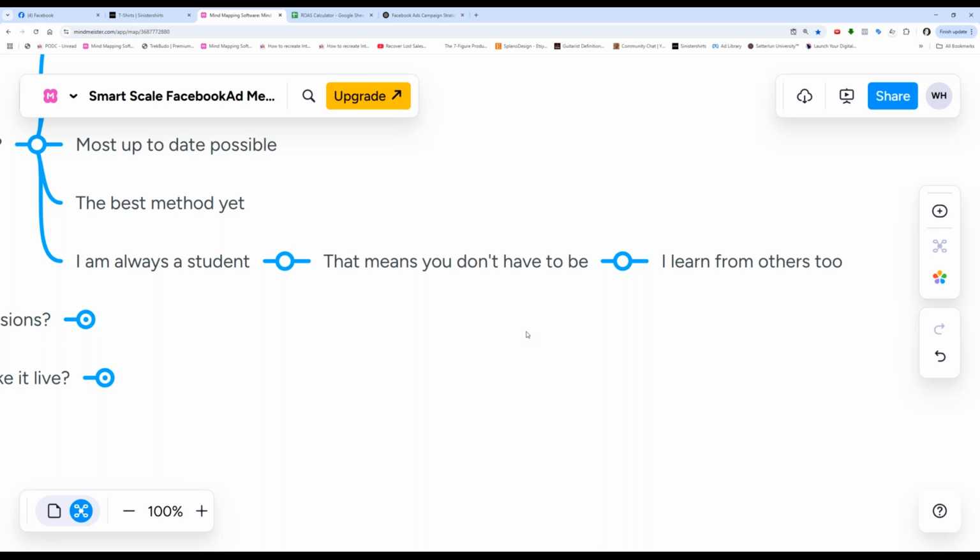So, like I said, if somebody's ahead of me, yeah, I'm going to go and buy their course. I'm going to get into their membership. I'm going to watch their videos. I'm going to absorb everything I can from them. And now you don't have to. So I can be your filter for taking in the noise, testing it, and spitting out the best stuff on the other side. That's how the Smart Scale Method evolved to what it is. Okay, we'll close that off.